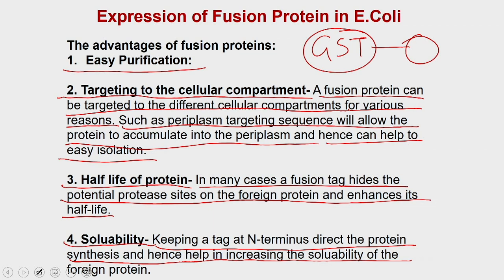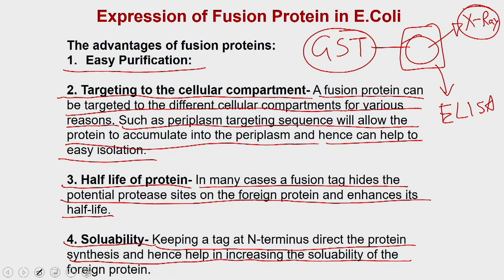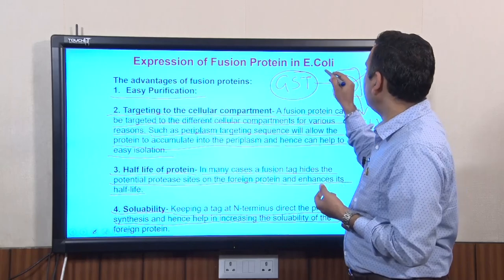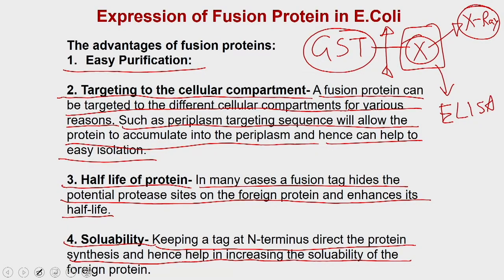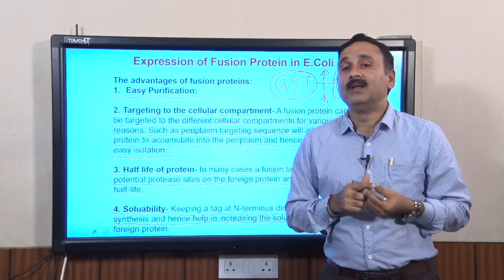Now, the question is, once you have the fusion protein, in some applications the fusion tag is not required. For example, if you are going to use this protein for generating an ELISA, or for solving the structure using X-ray, the fusion tag is going to interfere in downstream applications. Or if you would like to use this protein X for therapeutic purposes, for example as insulin, and you are generating a fusion of insulin along with GST, you do not want a patient to receive the GST as well as the fusion tag. In those cases, you have to cut this chimeric protein with the help of some proteases, so that the fusion tag is separated.